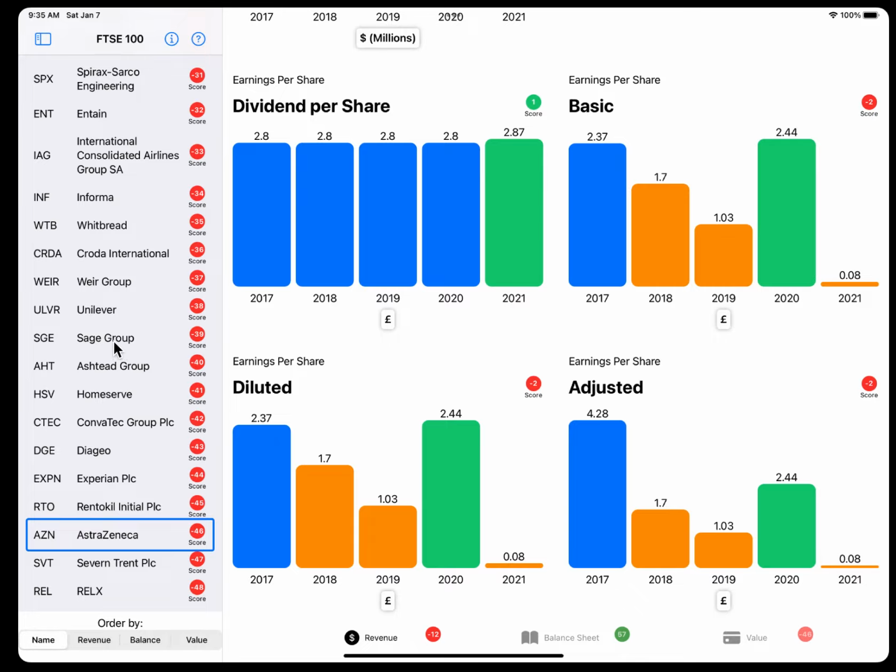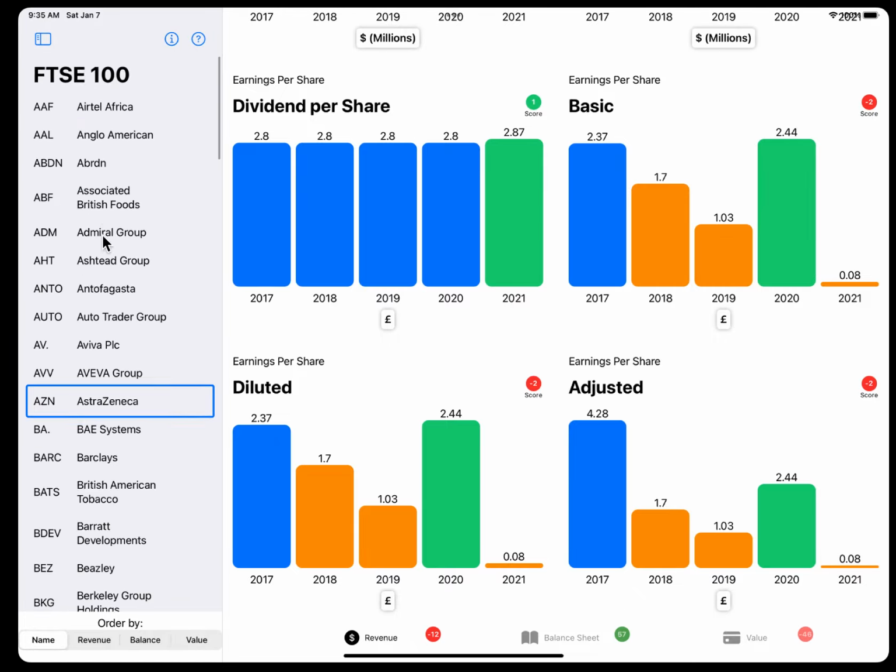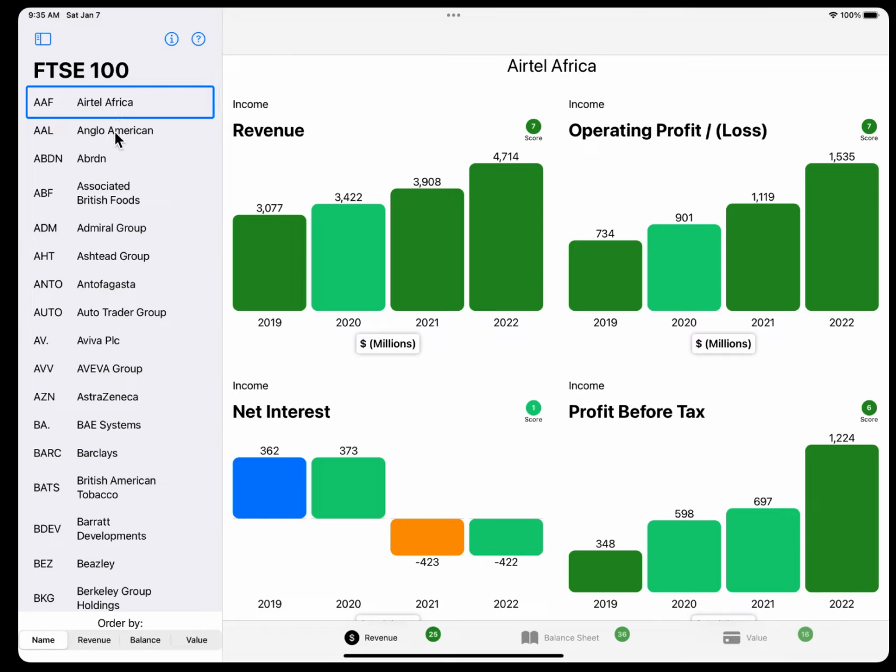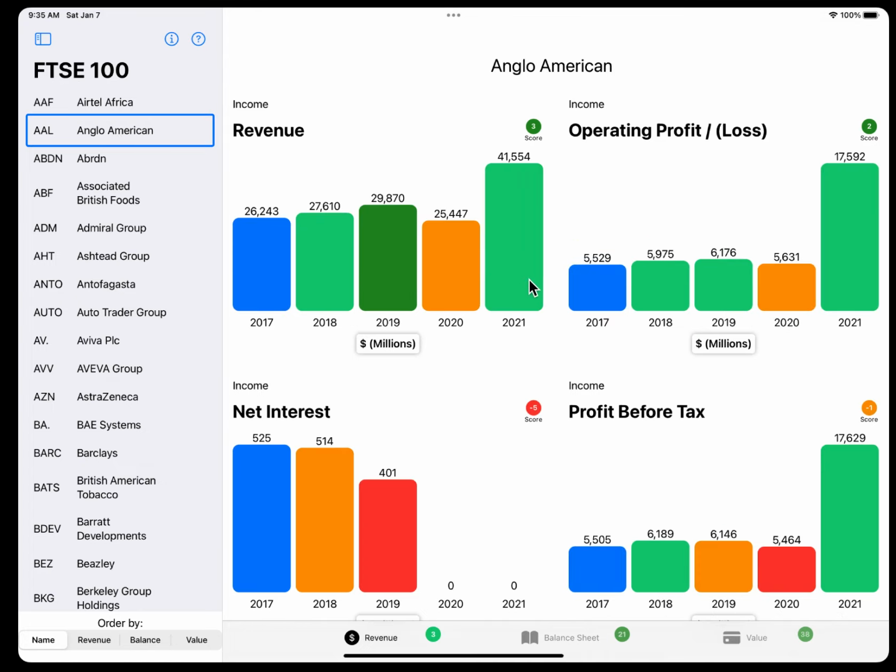So basically, why do we do this? Well, we're looking for a start. We're just looking for things that are good value companies if we're thinking of buying shares, I guess. But what we're looking at is looking in the rear view mirror. So we're looking at what the accounts were last time the accounts were published, and the accounts may not have been published for 12 months. So this information could be looking at a previous year, or previous years. If we look at Anglo American, the last thing we've got is for 2021. We haven't got any accounts for 2022. So we've got to bear that in mind.